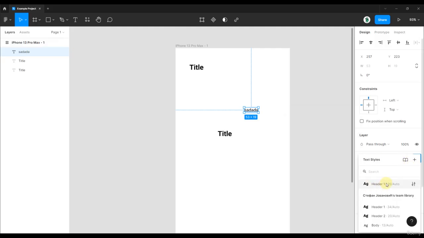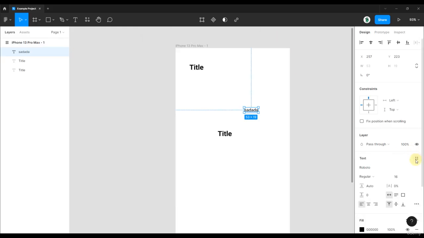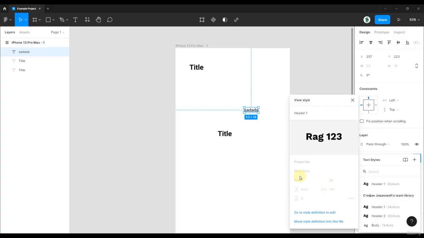And if you want to publish your local text styles, then you can go here to this theme library icon. And from there you can use your current project and just publish those text styles from your current project, which is in this case example project, right? There we go. And for those styles that are actually not local, for example those three that are global styles, we can edit them, and if we press here this edit button, then we will not be able to modify those styles directly from this project. Instead, we are going to need to go to the style definition, and there we can edit those styles, right?